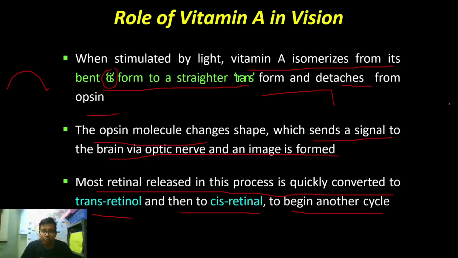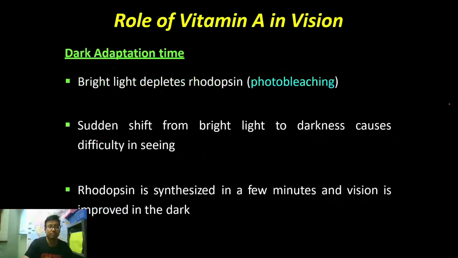This is actually very normal. If the light goes suddenly off, we just take a few seconds to adapt ourselves to the dark and we'll be able to see in dim light. But the problem happens in case of vitamin A deficiency. When vitamin A is deficient, night vision is problematic. Then 11-cis retinol is absent and rhodopsin cannot be ready to perform a cycle of night vision. That is the mechanism of night blindness.